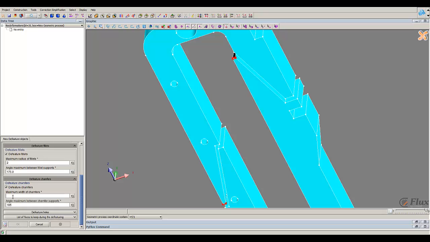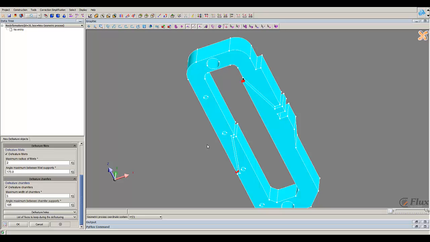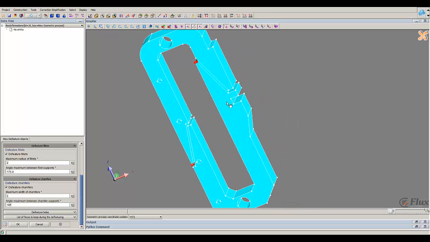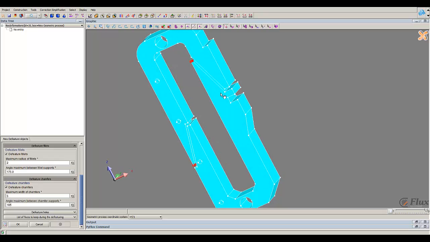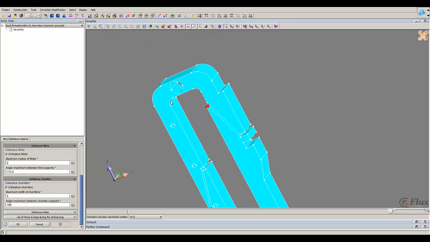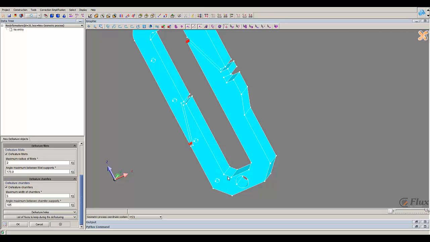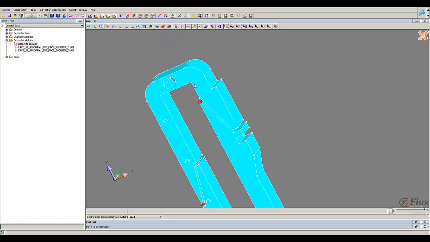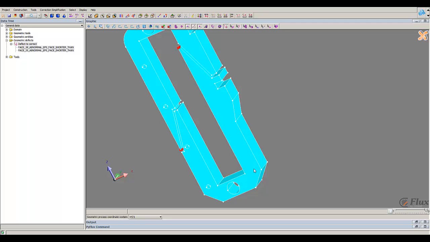I choose a distance of 5. And now if we look, we will see that those fillets and those chamfers will be simplified, will be deleted. Yes, so now we don't have the fillets and chamfers we had here.